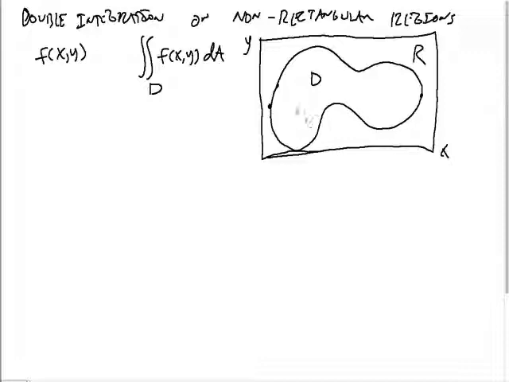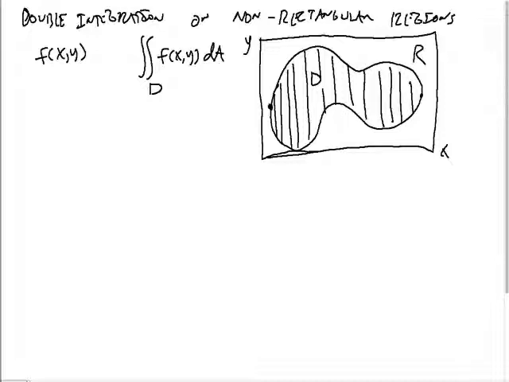We can break it up into pieces just like before. So we can make a bunch of partitions in the x-axis, and then make a bunch of partitions in the y-axis, like that. And just like before, we take representative points inside these little boxes. We can tile out the whole thing.